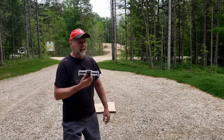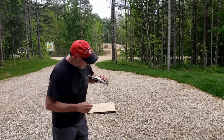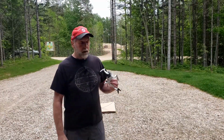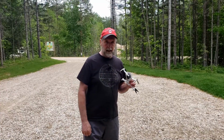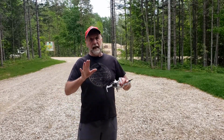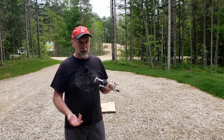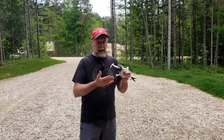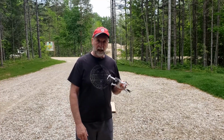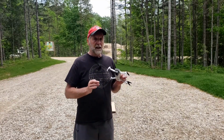Okay. We're all done. It's getting a little bit windy here, so putting this up is not advisable right now. There's a bit of a leaf in there. Okay, so the Fimi X8 Mini. A few things I do like about it, more things I don't like about it. But in this latest update, they changed the color sequence of the compass calibration, but it doesn't match the instructions. So in either case, we found out that if you spin it 4 times horizontally and 4 times vertical, you're going to get a successful calibration.